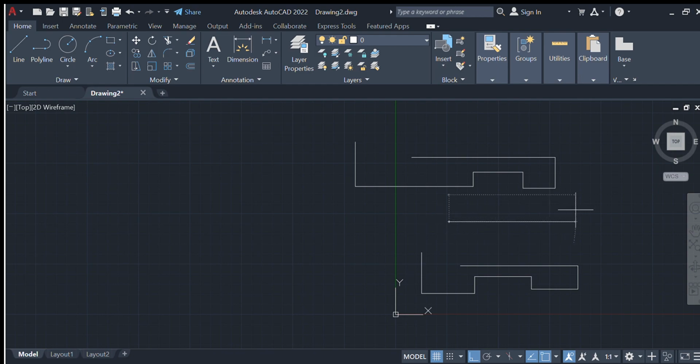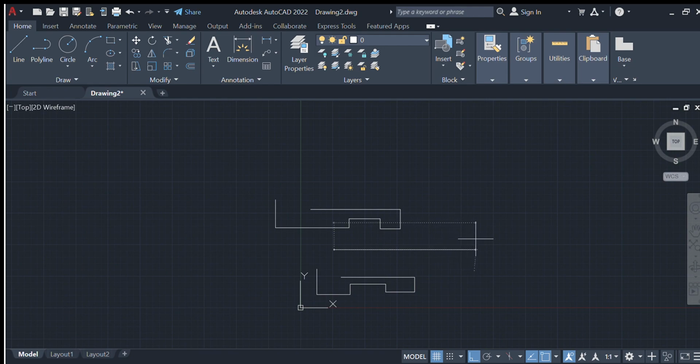Then you see that I have just started. As I move my cursor along the x-axis, the value increases, and I can input any value that I want. Let me input 50 and press Enter. I have made a straight line which is 50 in length on my x-axis. Then I can take it up, and since I'm moving up, let me click on 30 here also, and that is it.